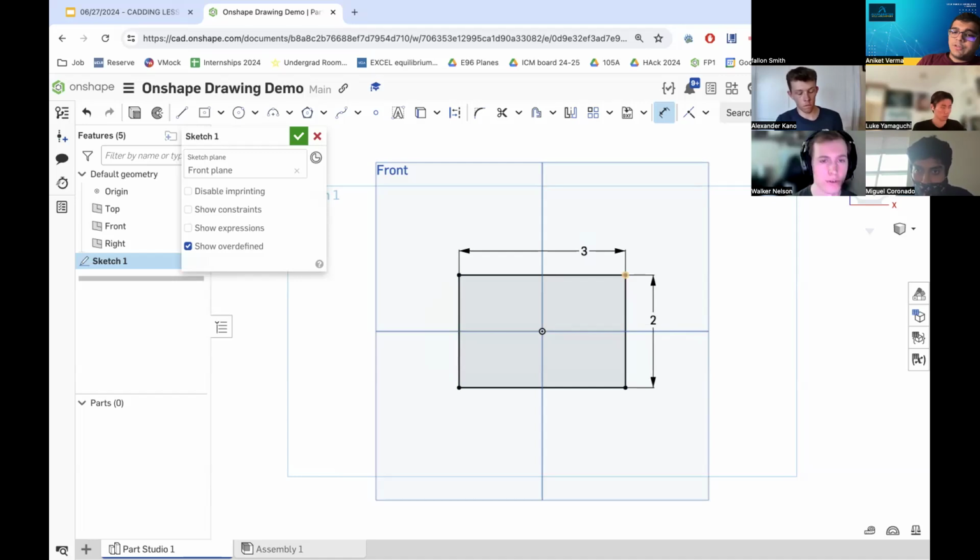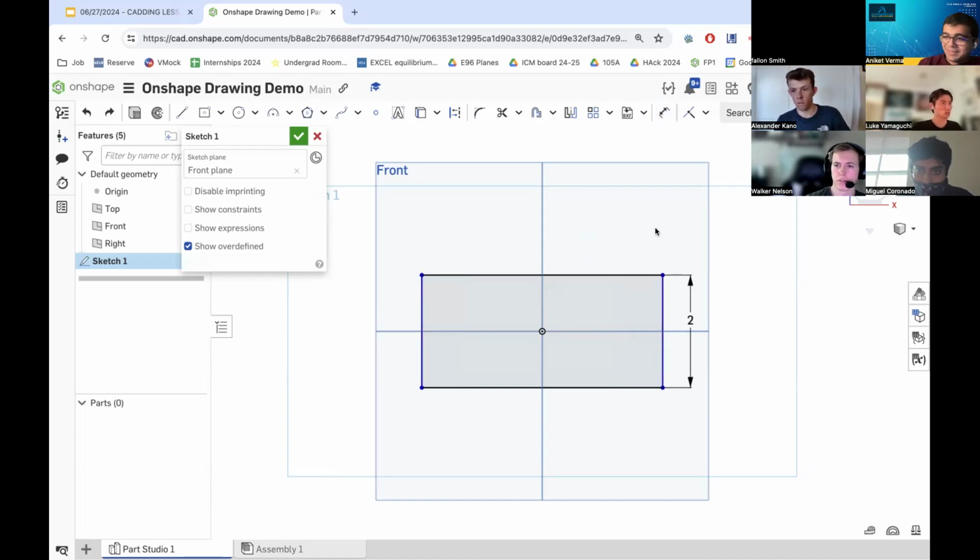Okay. One question that I do want to pose to you guys, did anybody notice what happened to the color of the outline when I dimensioned the 2 sides? It went from blue, highlighted in yellow, to black. Yes, correct. Earlier it was blue, and then once I dimensioned it, it did turn black.